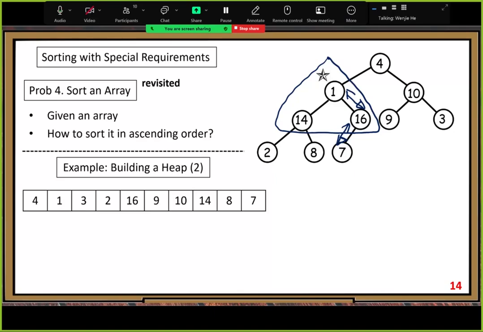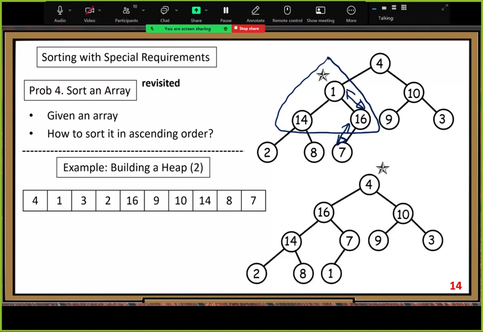Still dirty, still not clean, right? So you need to do another fixing operation down the road. So after that, when you reach the bottom, then it becomes clean. All right, after that, then the last local triangle to be fixed.